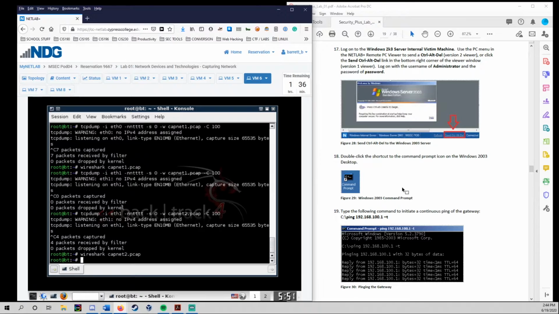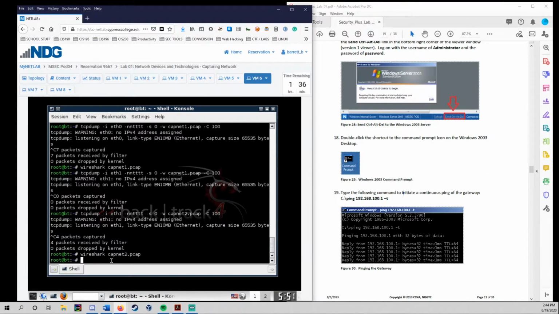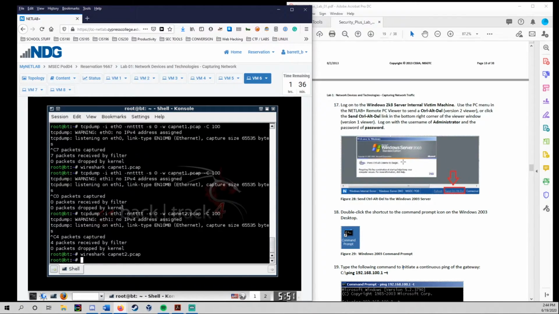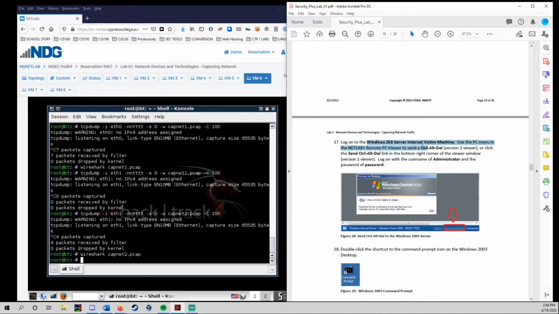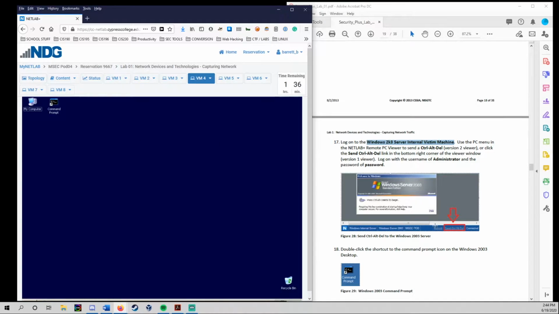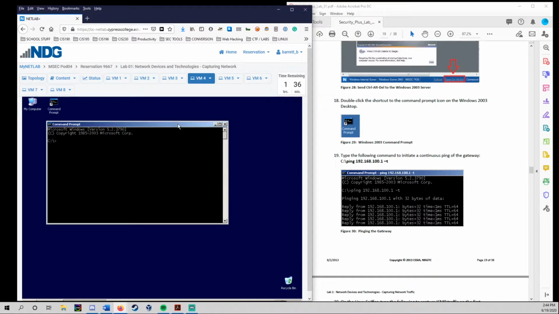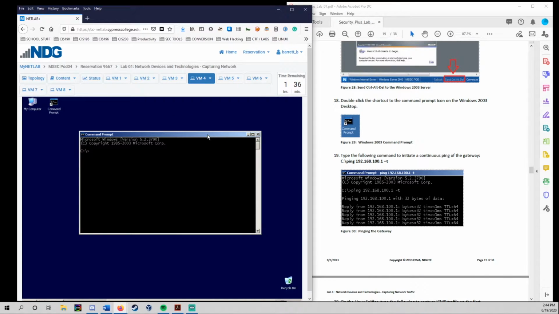Now this is the part of the lab where we will get into pinging some more. So we should be pretty good on that concept now. So we want to make sure we are on the Windows 2K3 server internal machine, which is going to be up top here. In Windows, when you ping a host, it's going to default to only sending 4 ping requests.